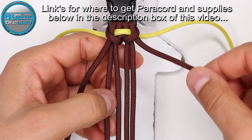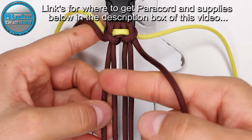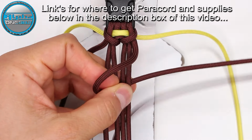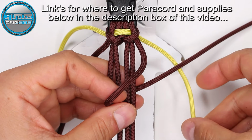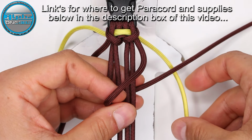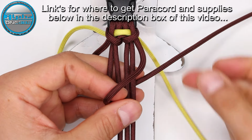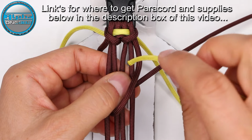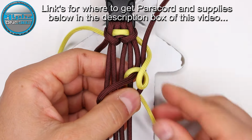So we're gonna take the right side strand and pass it from the top into the gap between first and second core strand on the left side, and then to the right. From here we're gonna take our yellow strand and we're gonna pass it under the working end and from the top into the gap between first and second core strand on the right side. And we're gonna pull it.